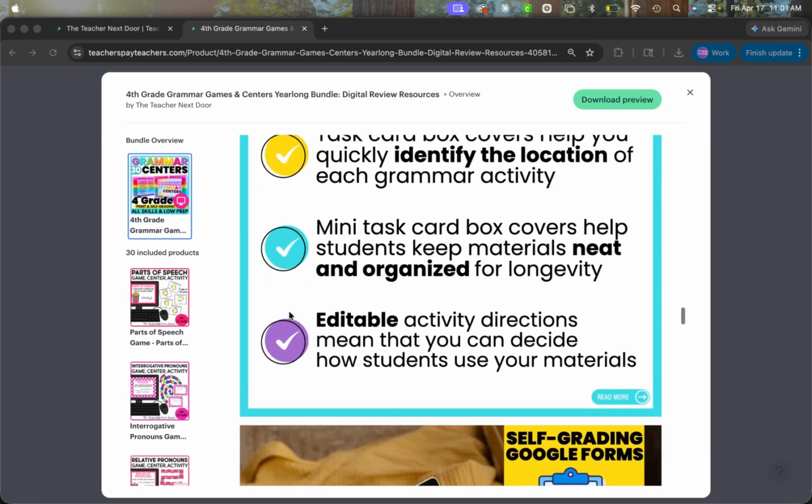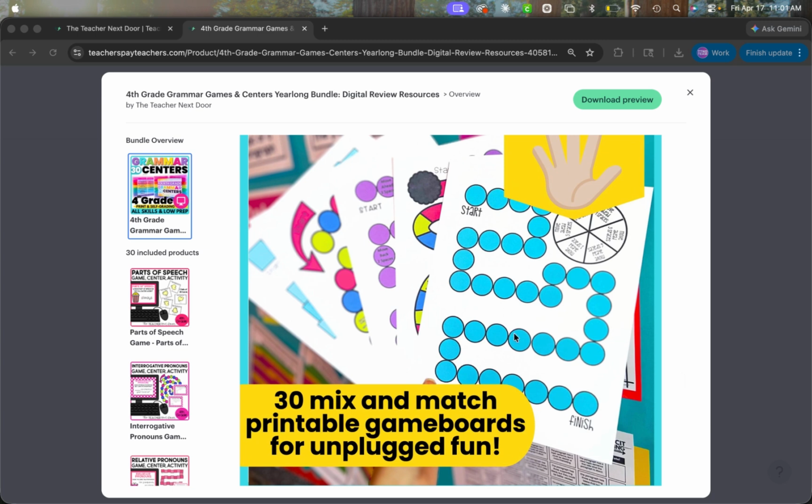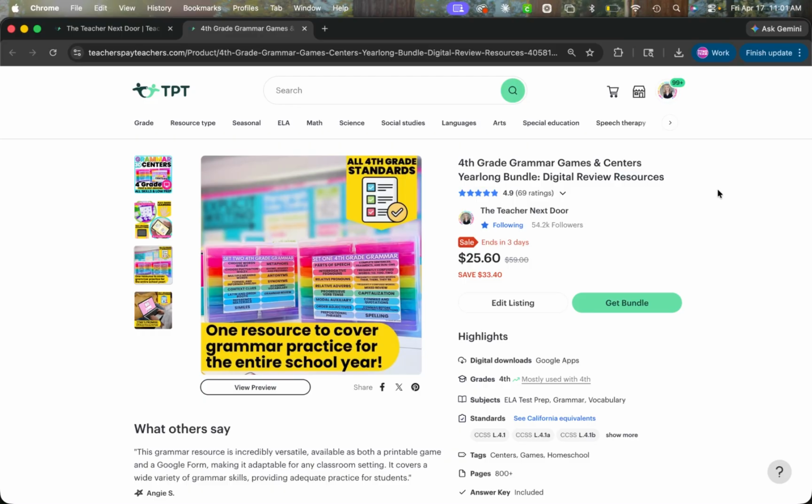If I scroll down, you'll see that there are also game boards included. So this makes it kind of fun. You just use the little paper clip here, hold it down with your pencil, spin it. Honestly, we use eraser caps for our game pieces here. Super fun. This is included in my centers. This does not take kids all week to complete, by the way. This will maybe take 2 days for them to get through.